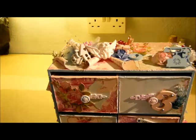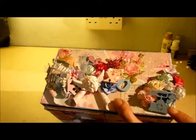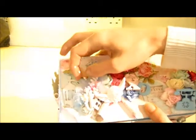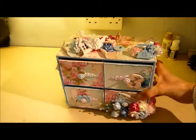And then at the top, let me see if I can take you up. Bear with me, guys. I don't want to make you too dizzy. Right. So at the top here, I've used another number of Sacrafters items. I've just got some Wild Orchid Craft flowers here, another one of those birds, the Sacrafters telephone. Then in this flower spray here, I've used the Sacrafters cherub, which again I painted with gesso and then sprayed. Then I have the wood X and O's from Sacrafters. There's a fleur-de-lis from Sacrafters back here, a little wooden house over here, and under here there is a wooden lamppost, and then some more cutouts in the paper line and some more flowers and Wild Orchid Craft embellishments. So that, guys, is a very rough idea of what I've done.